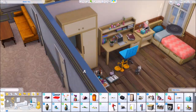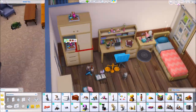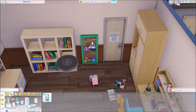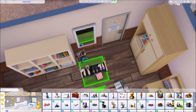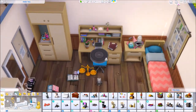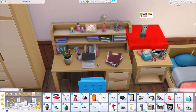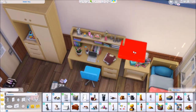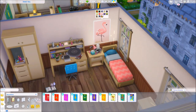But I really like this bed swatch. It is so cute with the bright blue and the bright pink. It is so adorable, and I just placed a lot of clutter on the floor so I could save it for later if I wanted to use it. And Erica, her bed is mint themed, I guess, like a light wood with mint. I really try to use a lot of decorations in their dorms because I just wanted it to look lived in and cute.